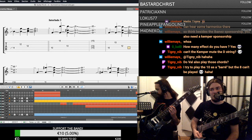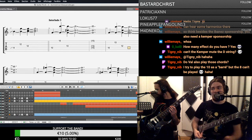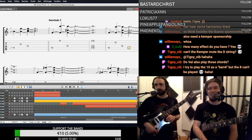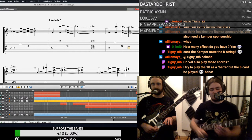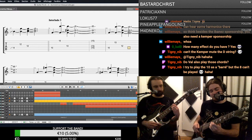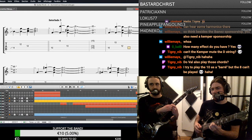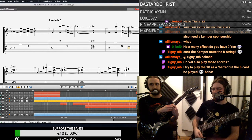Does Val also play these chords? No, he basically follows the kick drum on this to really give that drum and bass feel. It's basically a drum and bass based part. No, absolutely not, that would sound horrible on the bass. For this chord, you mean? If you play it with a barré chord, it's going to be quite tricky to get it right. Actually, no. I think he's talking about that one, but he plays it with the bar chord. Okay, sorry.